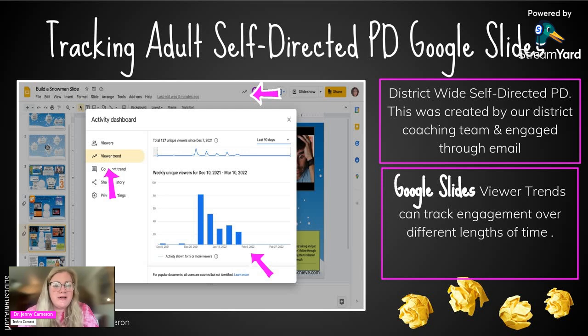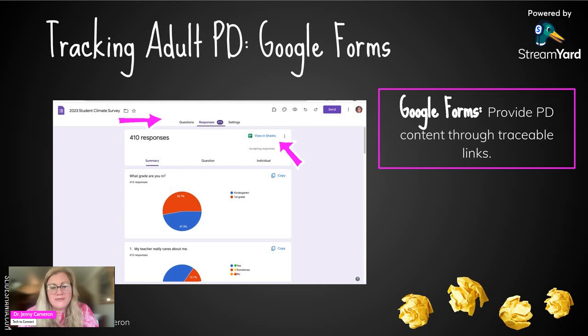All right, let's move on to our third one, which is Google Forms. I feel like this is a given for a lot of people who are working in professional development, because us coaches, we love our Google Forms, right? And if you're not using a Google Form, you've got to get in on it. Google Forms are great in a lot of ways, because you can get a data sheet out of it. You can see here I have the pie charts. There are a lot of different ways to create trackable materials because it's a survey. You can ask people different forms of surveys and get feedback. I feel like this one is not a big one to explain here, so we're going to move on to another slide.